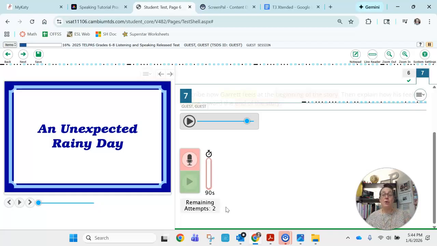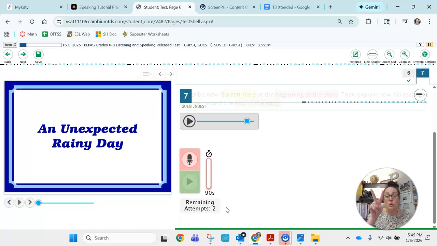He was happy when, also when, maybe 2 to 3 examples. Why was he happy? And then what caused that change? At the end, Garrett was sad because, and just keep adding, and you just keep talking, okay? So I'm going to use that as an example, okay?